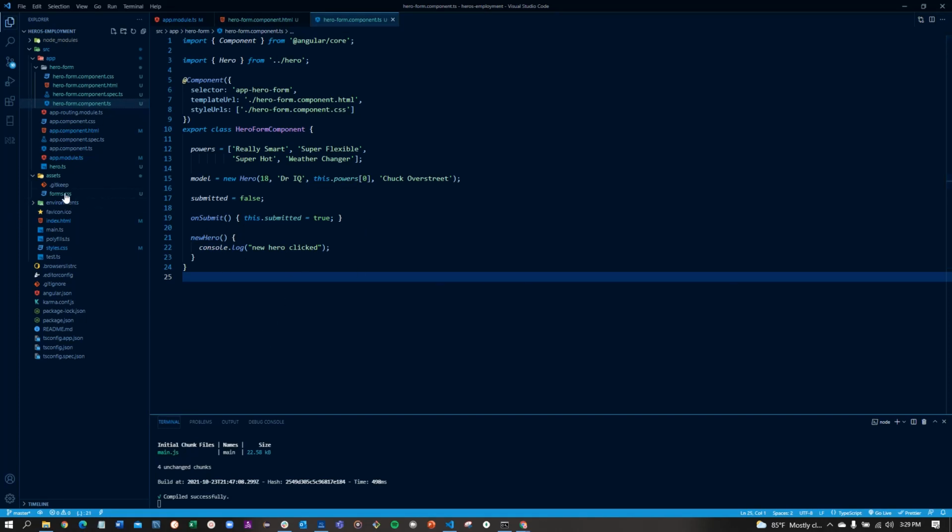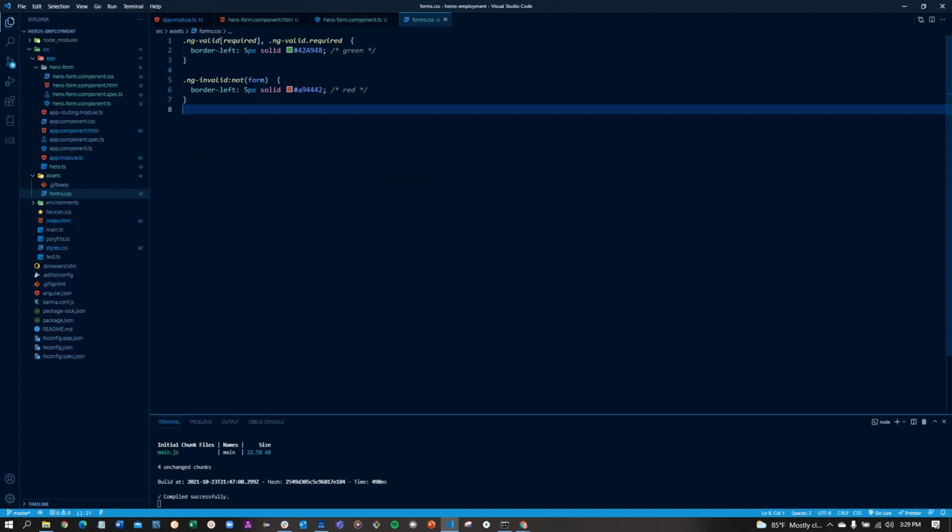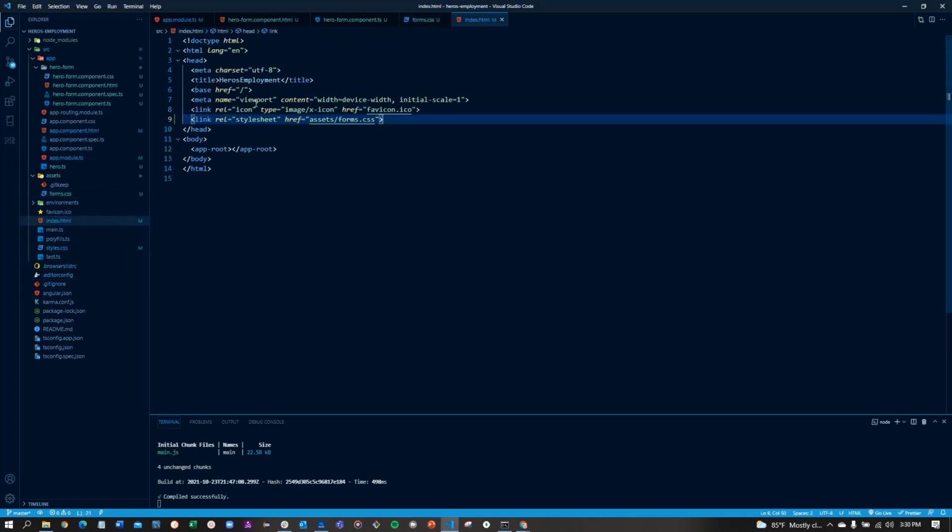Let's also take a look at the form CSS file, which styles our form. By setting border-left pixel, we have the bands that our data input form has, green for valid and red for invalid. And we'll see the various class changes that happen as the form evolves. These are calling out classes in the form in order to affect the CSS. That CSS is in turn imported in a normal HTML way through the style sheet link.